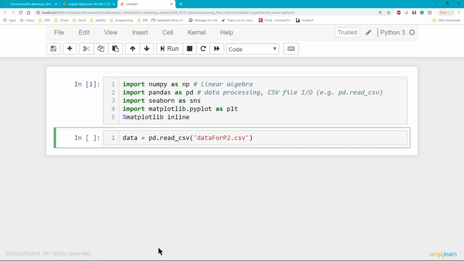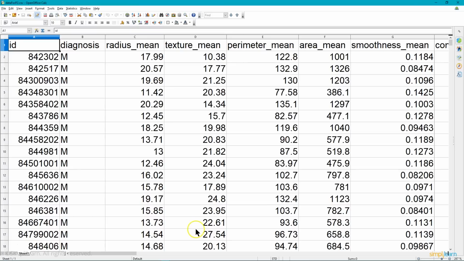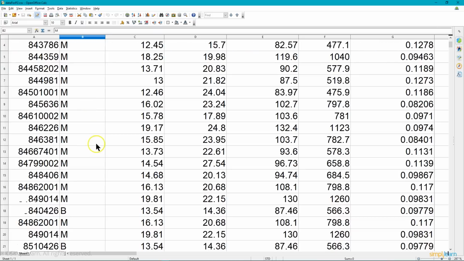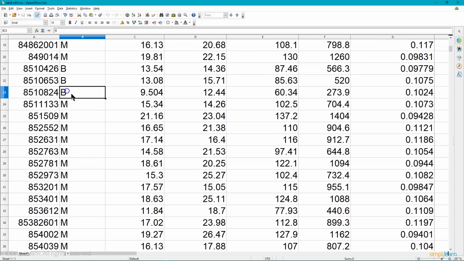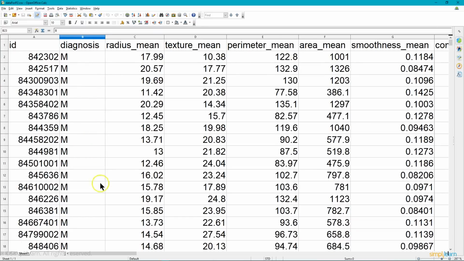And let's just open up the data before we go any further and see what it looks like in a spreadsheet. So when I pop it open in a local spreadsheet, and this is just a CSV file, comma separated variables, we have an ID, so I guess they categorize this for reference, which test was done. The diagnosis, M for malignant, B for benign, so there's two different options on there. And that's what we're going to try to predict, the M and B, and test it. And then we have the radius mean or average, the texture average, perimeter mean, area mean, smoothness.